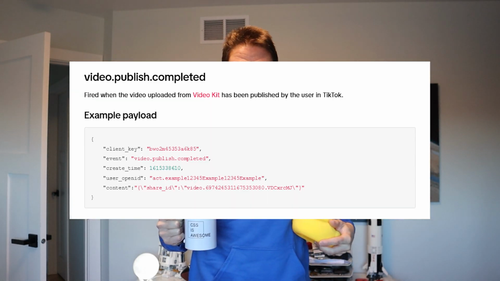What are webhooks? Simply put, webhooks are callback URLs, they're endpoints, and TikTok will notify these endpoints in real time when a user does something like publishes a video. TikTok will send a notification to your endpoints saying, hey, this user posted a video. This way we don't have to poll TikTok and ask TikTok what's going on. TikTok will let us know what's going on.